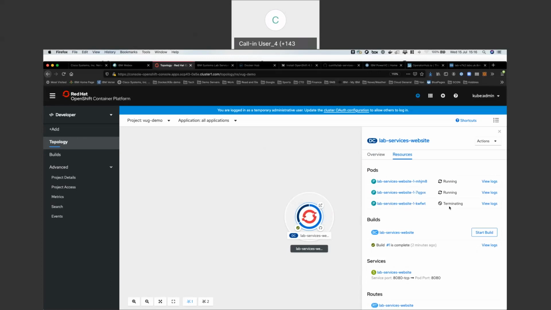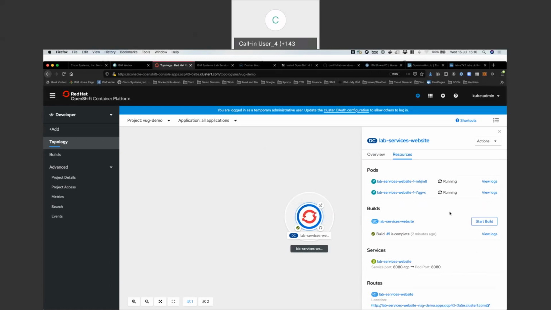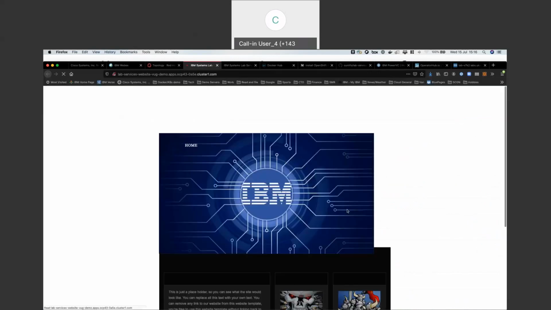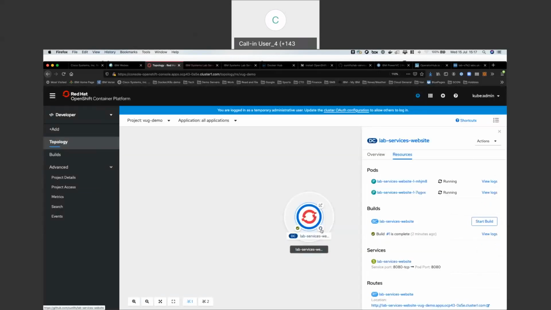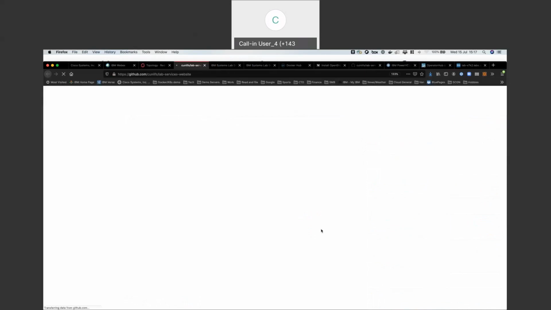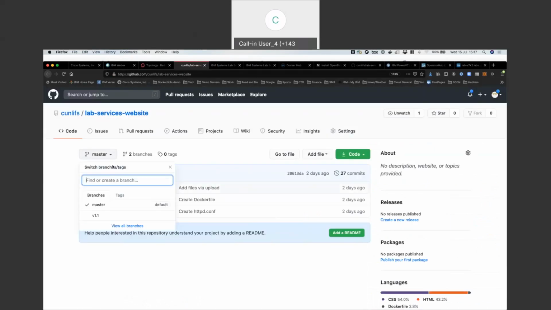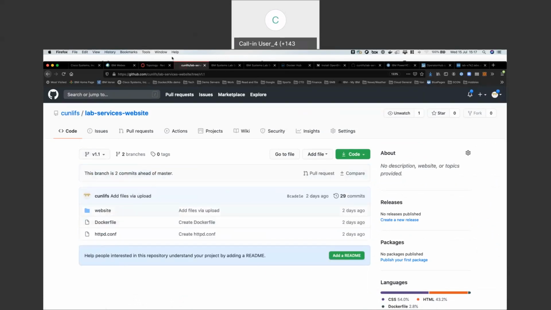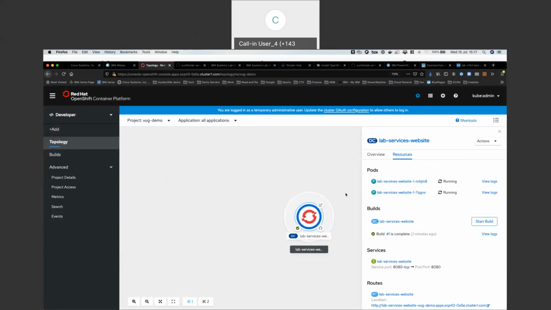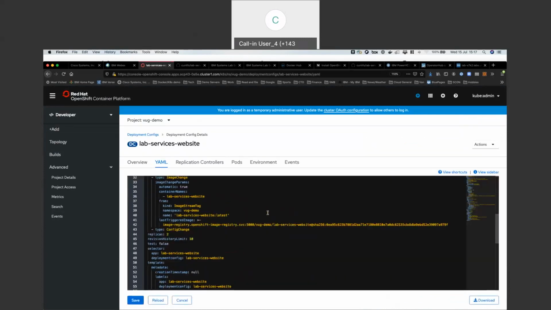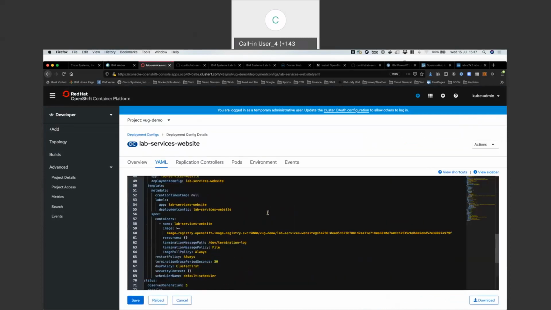Now, imagine that the developer here has changed this code and we want to rebuild it. We've got a little icon here. We could go to there, or we could go to the tab that I was using earlier. If I click on, oh, sorry, wrong tab. If I click on source GitHub here, to edit the source code, my developer has said to me, I've got a tag, a version 1.1 that I want you to deploy. Okay, he's told me that. So we can come back into here and edit the configuration again. Where we edited it earlier, we go down here and find where it was calling the version from.